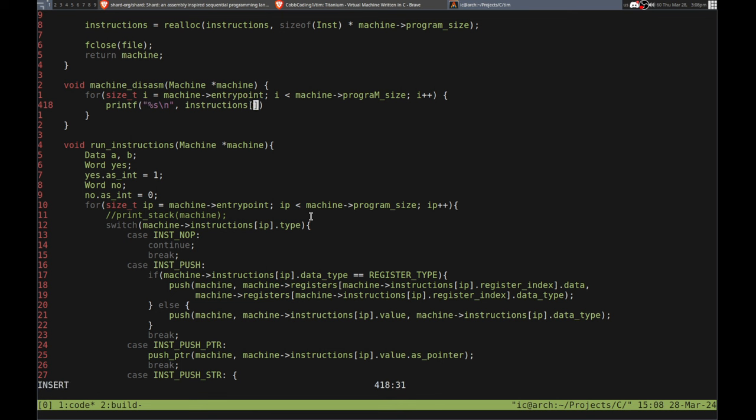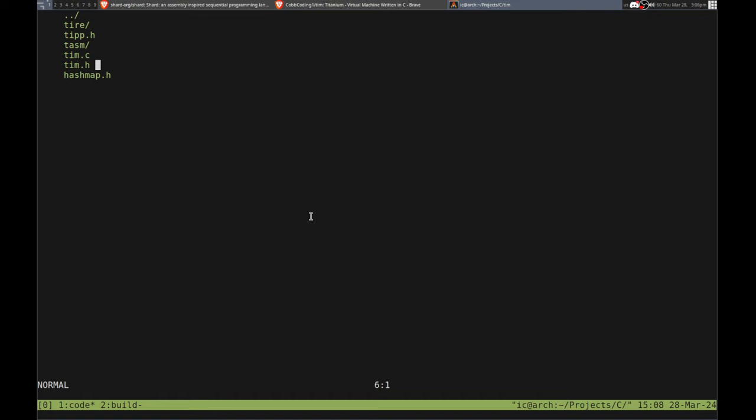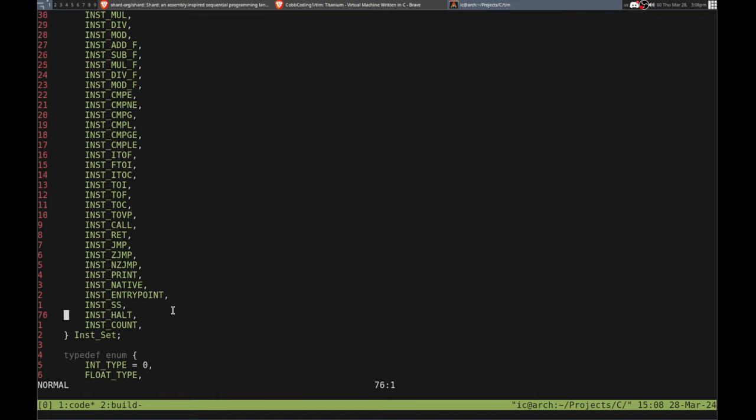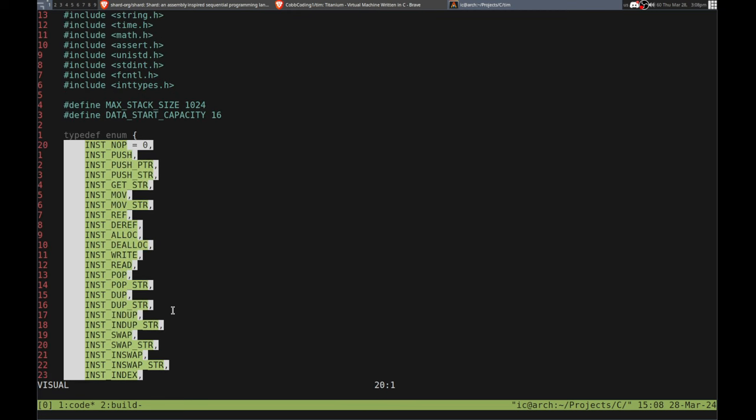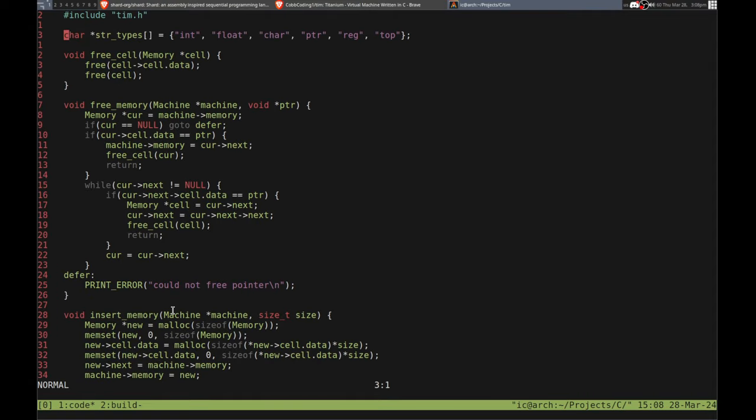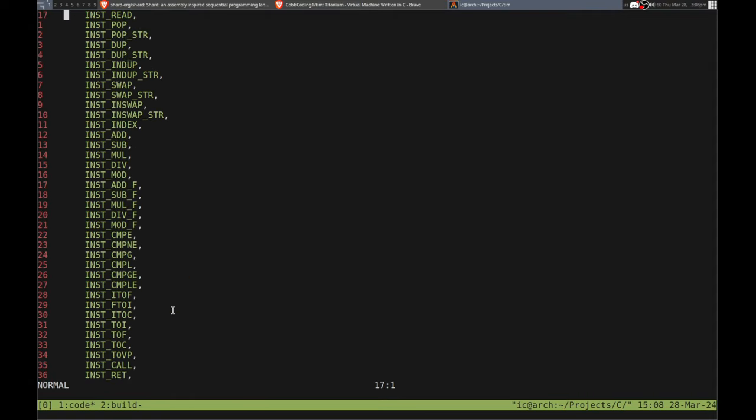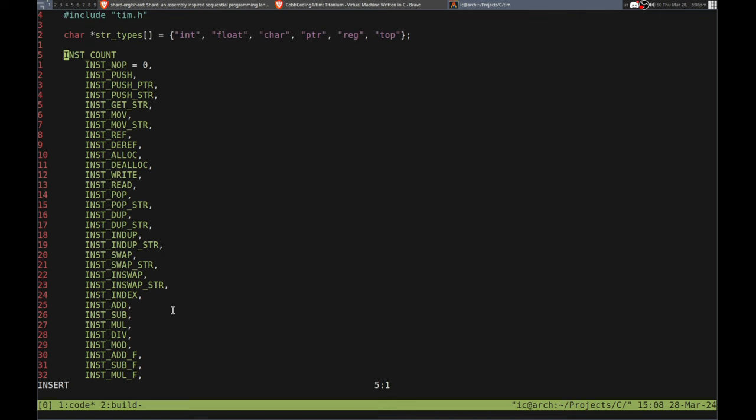So instructions, that's going to be an array. Then, if we take the machine instruction I dot type, we can use that as the index in the array to print it out, right? So I need to write this array, which is actually in the header file. It's basically all of these, except for the count, obviously. Okay, so grab that, and I'll just put it in here. I will make it with int count, right? That will be the size. So this will be instructions int count equals this. And each one of these will be a string. And I need a closing one.